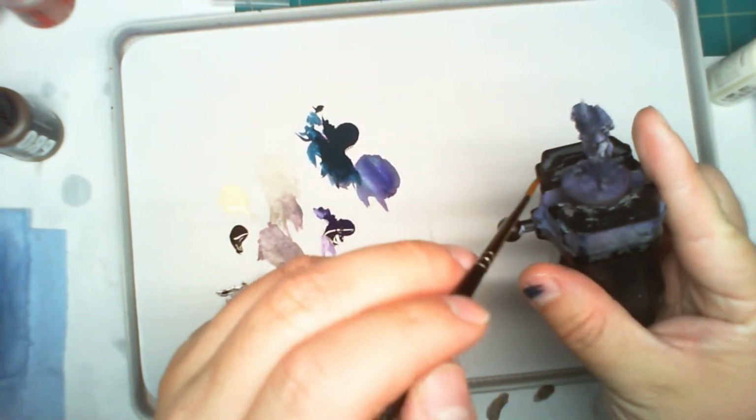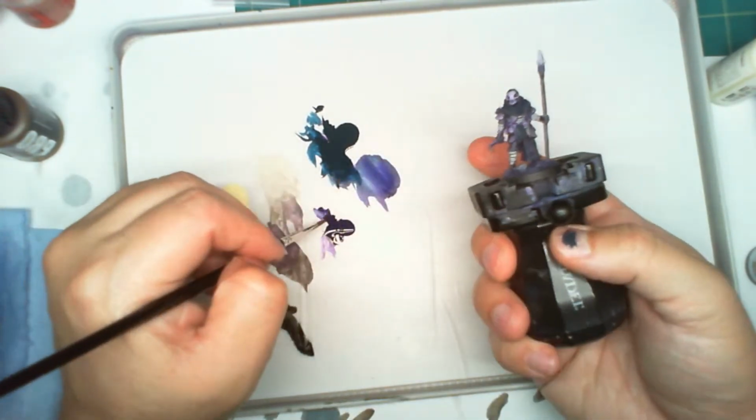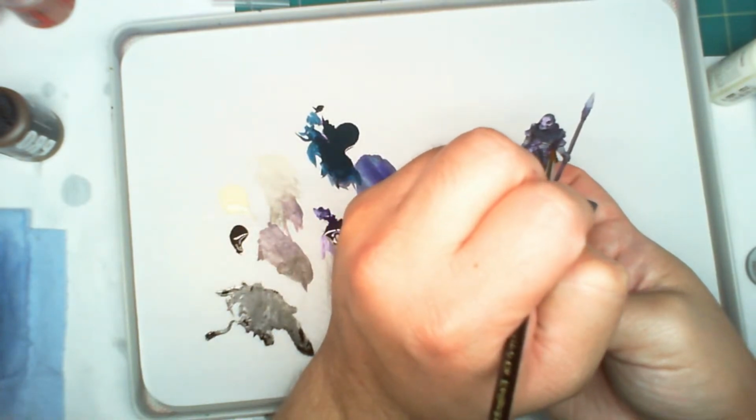I think I missed one little strappy bit here. Looking. So I'll do it.